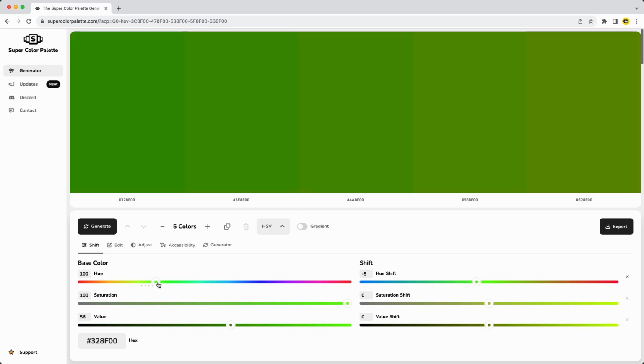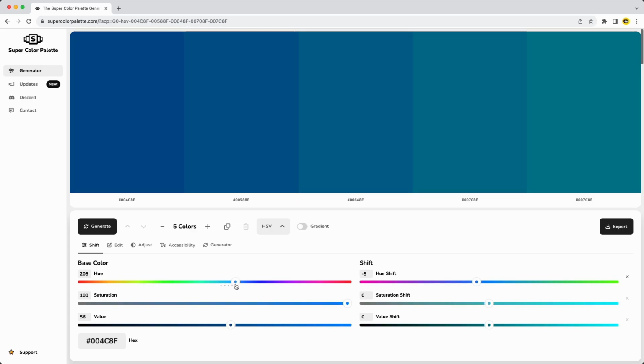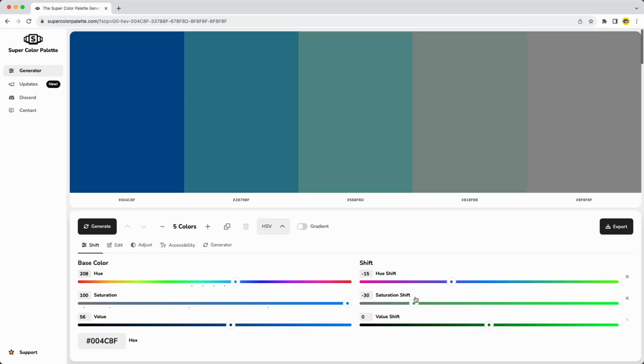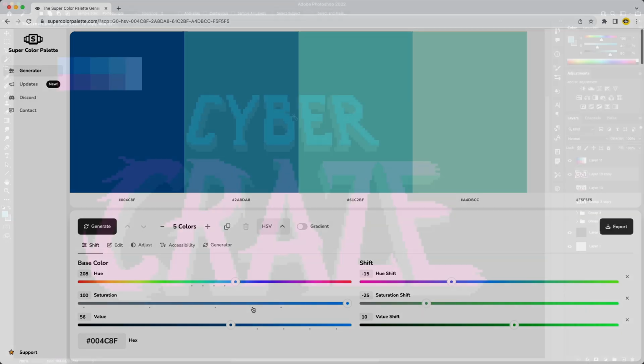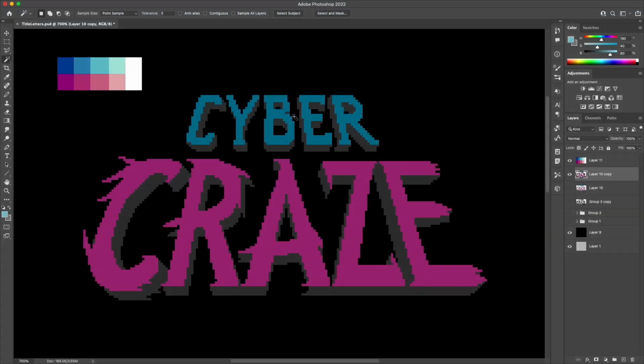Now, I featured this in another video recently, but basically what you do here is choose a starting color and then use the sliders to tell it how much to increment things like the hue and the saturation for each subsequent step away from that color. So in this case, I've set it up to take that blue and step it toward green while also making it brighter and less saturated with each step. I've used this same relationship for the reddy pink tones, and then I kind of color pick these into a small palette for myself here.